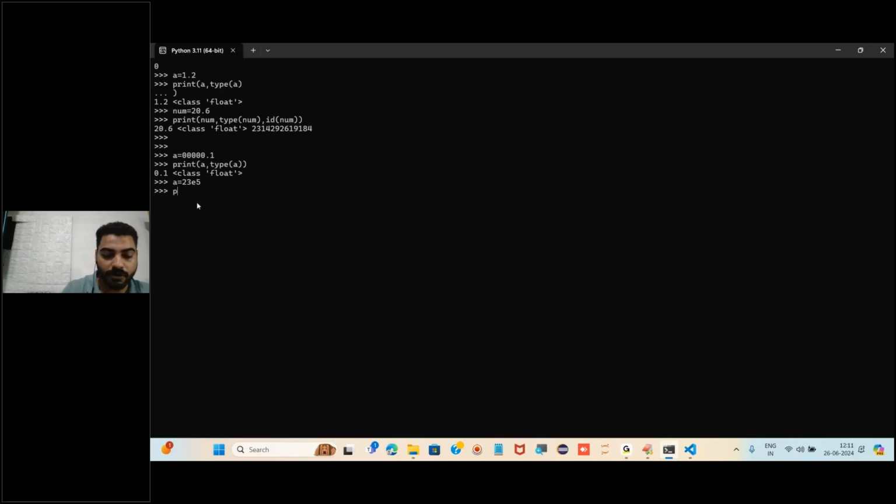Print of a, what are we getting? 23, and after this 23 we get 5 zeros. But as Mantissa E exponent belongs only to floating point values, we cannot use it without a decimal, so PVM has given the decimal value here, .0. Are you getting it? Simple and easy to understand, right?